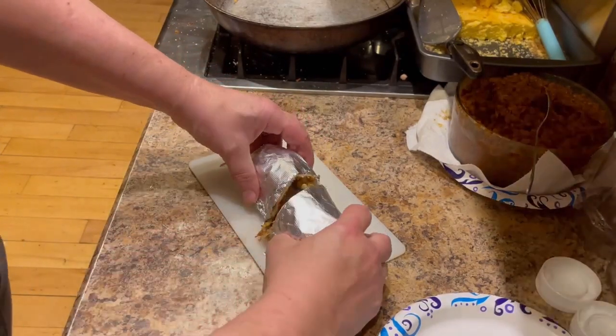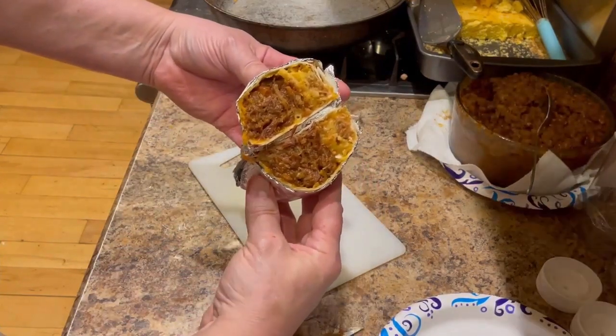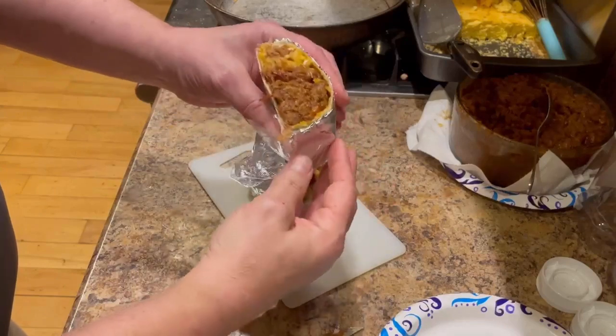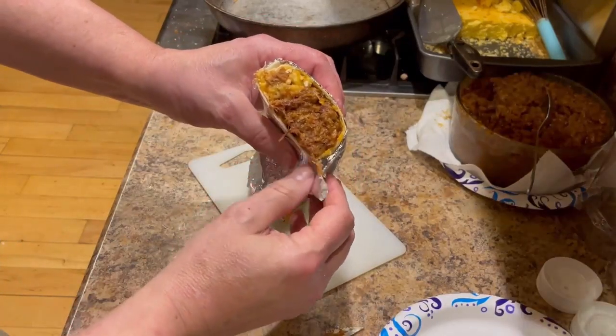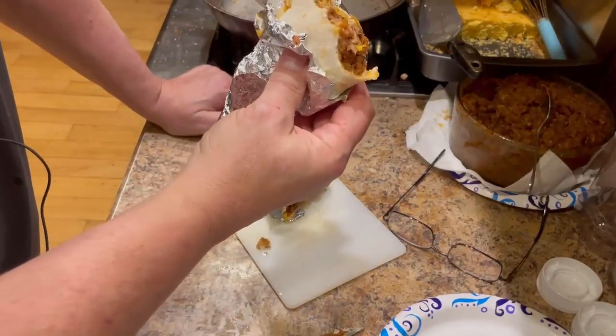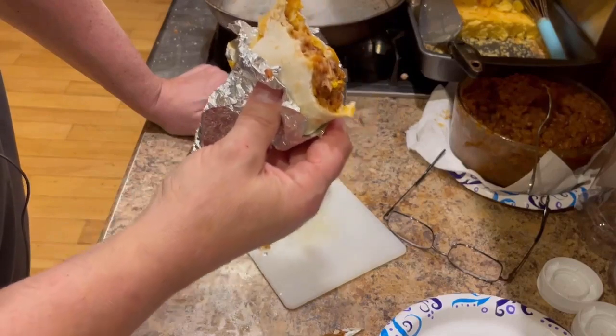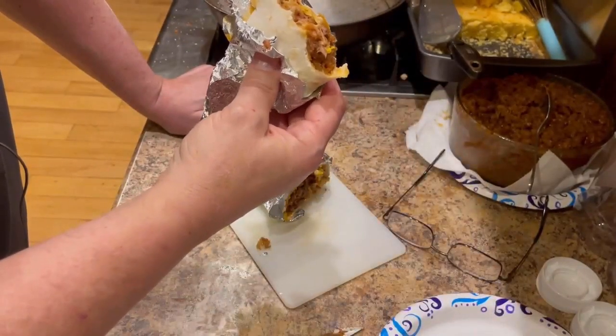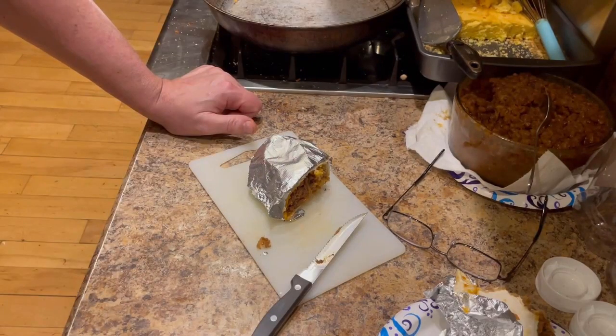Let's cut into it and see what it looks like. Oh, look at that — wow, that looks good! It is just jam-packed with barbecue goodness. Let's give it a taste — all the best of the meats and the top side dishes all coming together into one. Boy, that's good. If you want to know what to do with leftovers from a competition, a catering event, or just a backyard picnic where you got your meats and sides and don't know what to do with them, this is the perfect answer. Enjoy — we'll see you again soon. I got Smokehouse Barbecue.